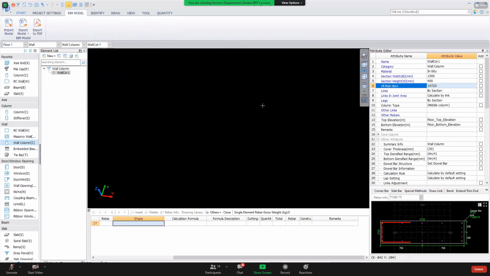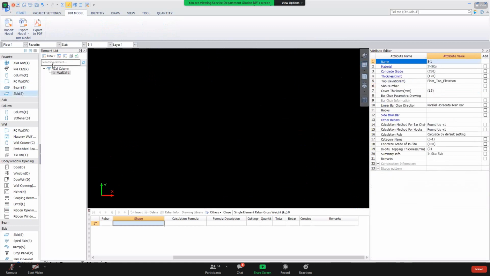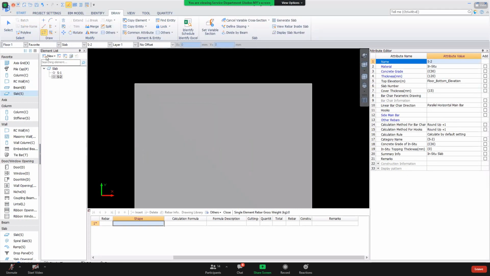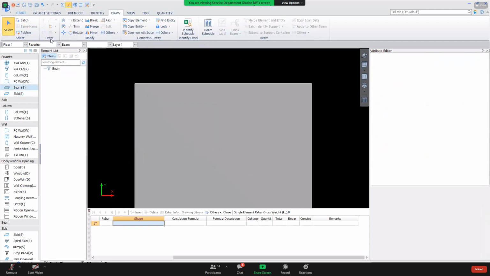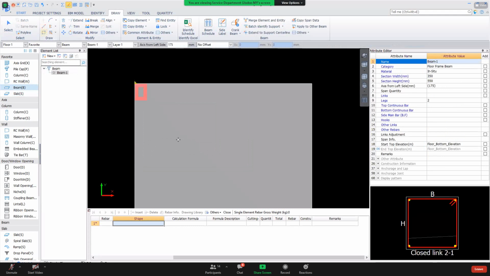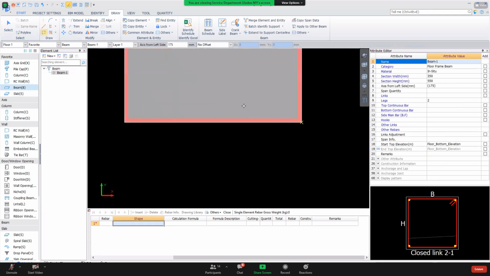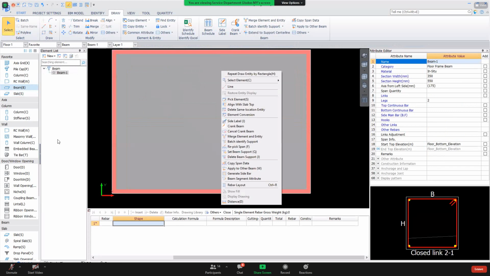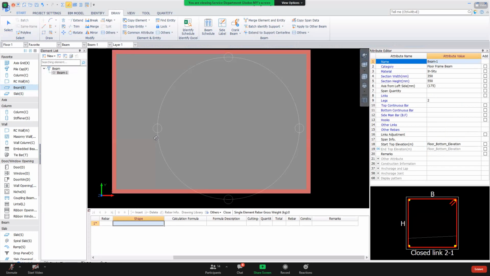I'm going to create a slab first, and then I'm going to put beams. And now we have beams already.